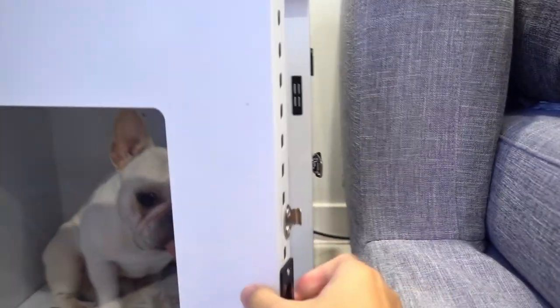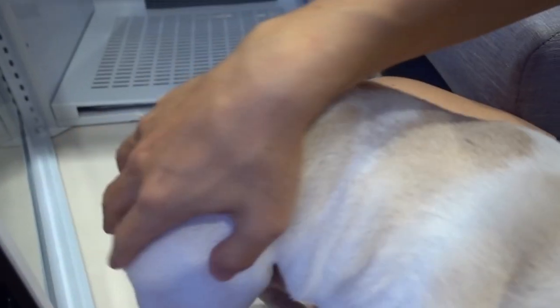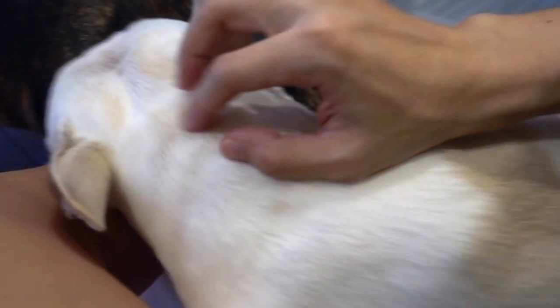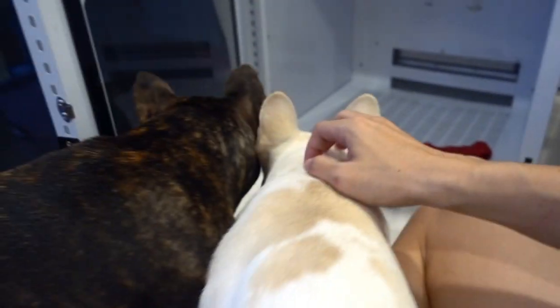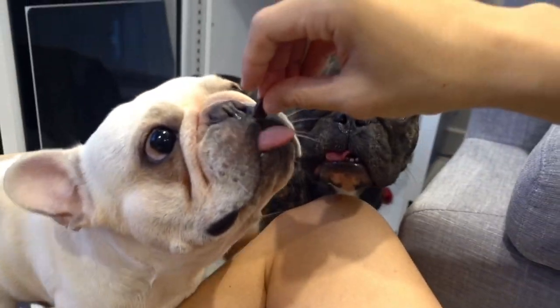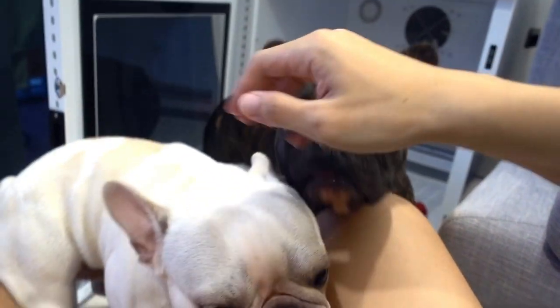Alright, 30 minutes is up. Let's see if Ollie is dry. Check his neck — okay, he's pretty dry. Check his butt, because usually these are the wet areas under his tail. He is pretty dry. Okay, he looks very thankful to be out, to be honest. And Bella is just eyeing on his treat. Come Ollie, this is yours. Good boy. You're so brave.